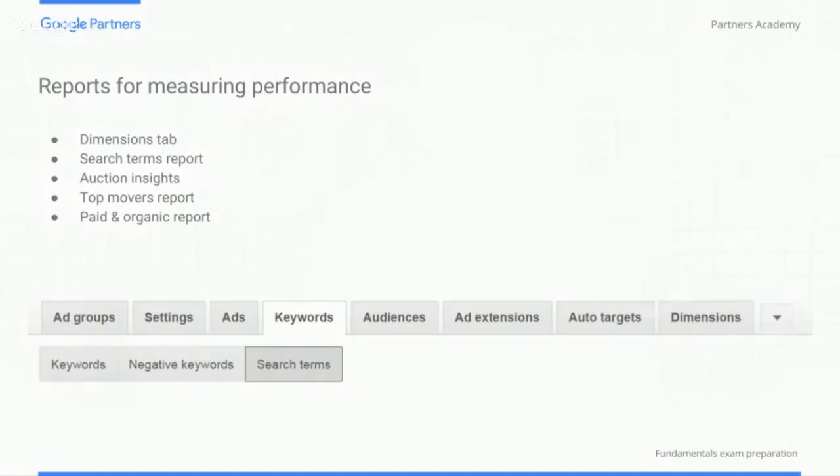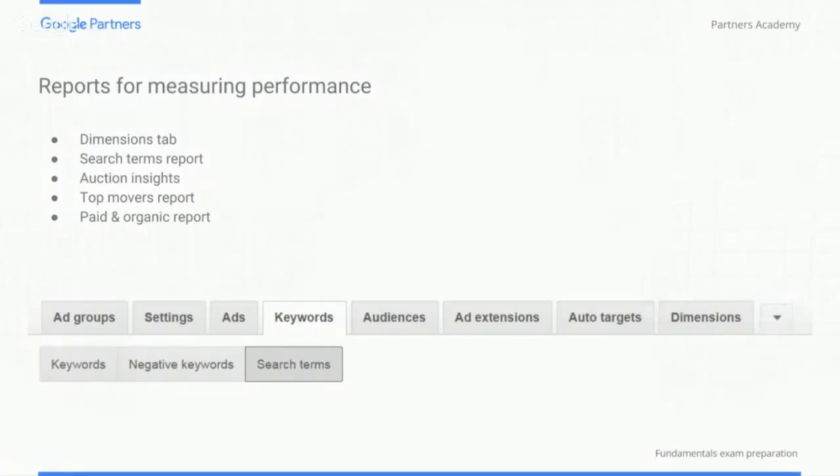The Search Terms Report, which is where our tabs appear here beneath the keywords, will show us what people have searched to get to us and what people have actually been typing into Google, because it might not match exactly with the keyword that we typed in based on our match type, which we talked about earlier. Auction Insights reports: within our keywords, we can see how we rank compared to our competitors, how we are doing, and what sort of percentage of the market we have.